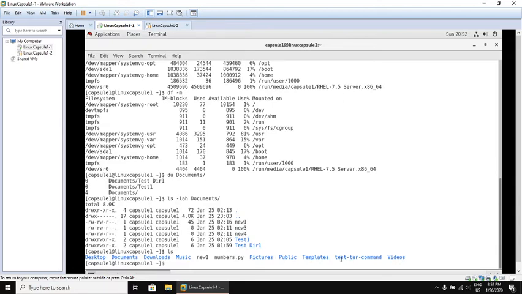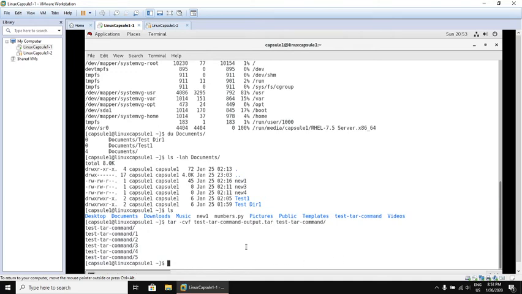As you can see, here is a directory test-tar-command. Let's compress that directory. I will use tar -cvf, then the tar file name, test-tar-command-output.tar, then the directory test-tar-command.